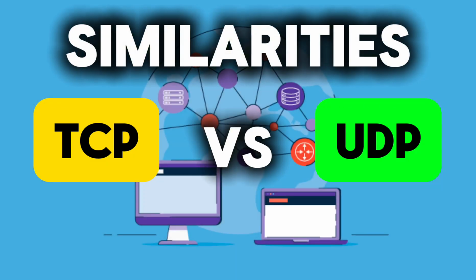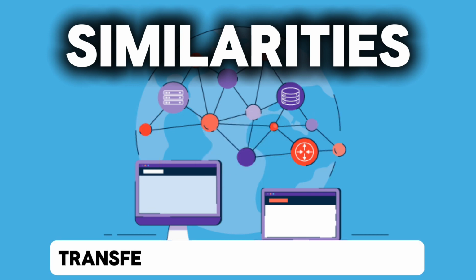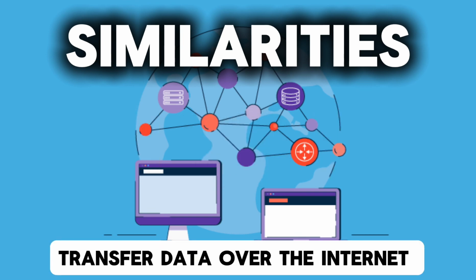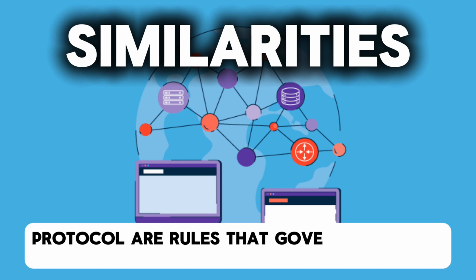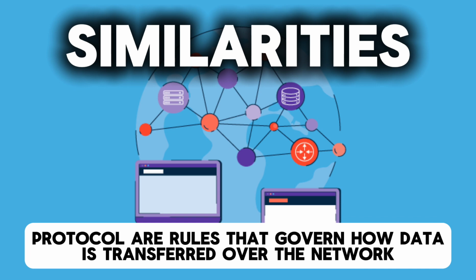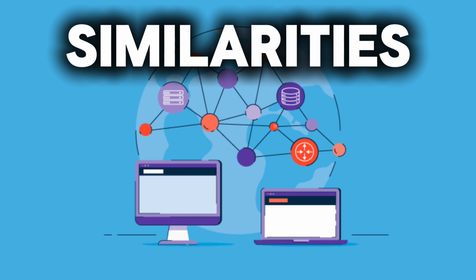So TCP and UDP are just two different methods of performing the same task, and that task is to transfer data over the internet. Both of them are internet protocols, which means they lay out a set of rules that governs how the data is formatted and sent over the network. And this is done by allowing servers and devices to communicate, which ultimately lets us perform functions over the internet like send emails and watch Netflix.